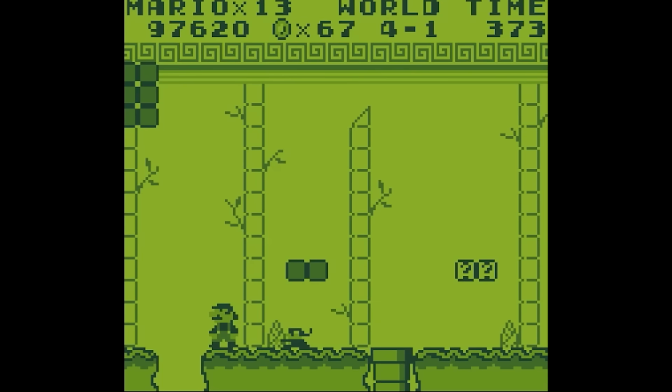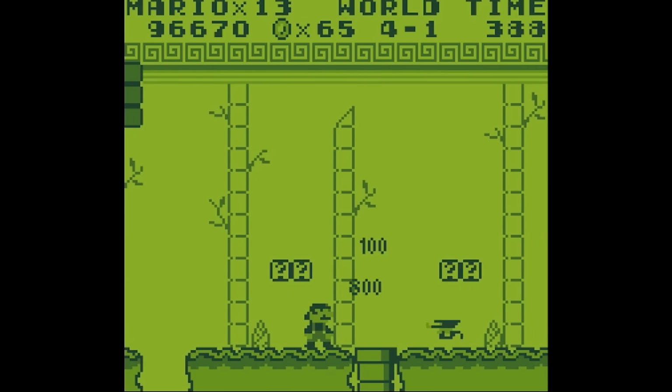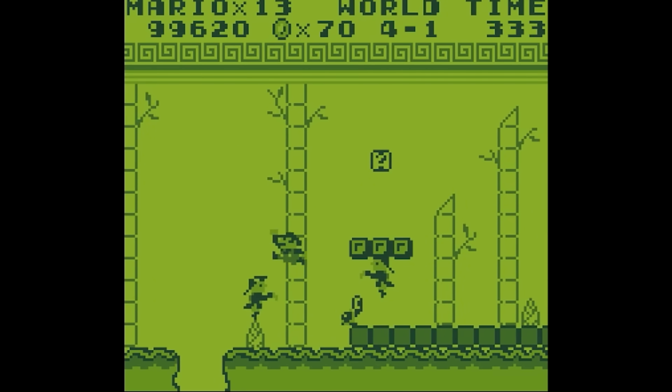These things don't die by normal methods. If they're stomped on, they just get temporarily stunned, needing to be shot twice by a Super Ball, or by the use of a star to destroy them.